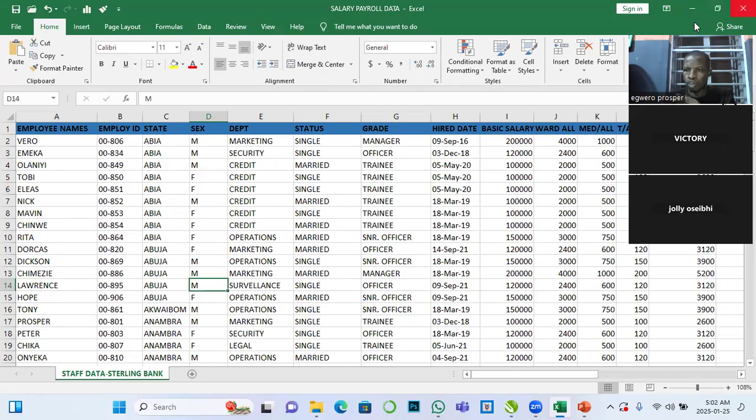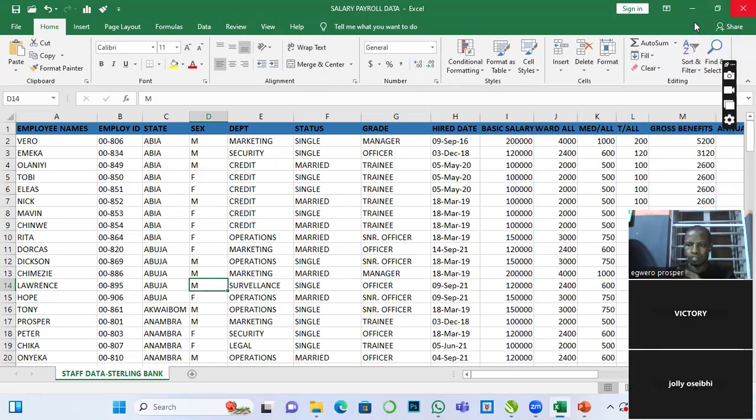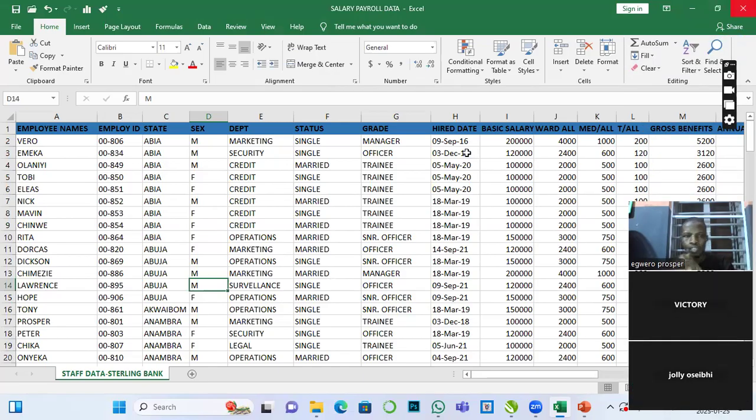So supposing you are given this data set to analyze as an analyst, I told us that you take your time to go through the data to understand the variables in the data set. Why? That will help you in drafting effective analysis questions that will eventually lead to presenting quality findings.